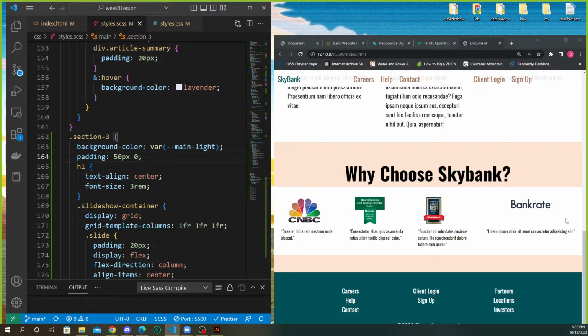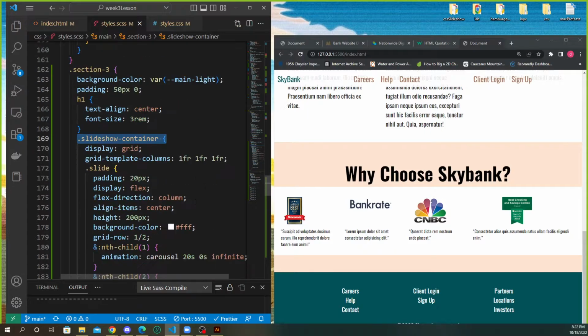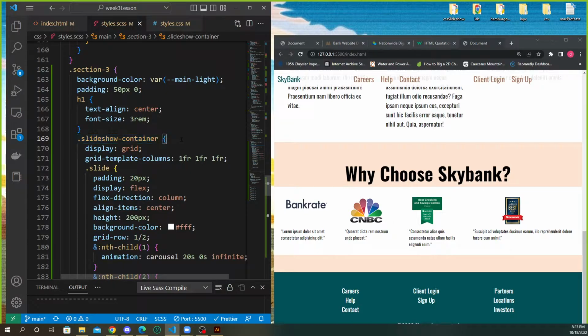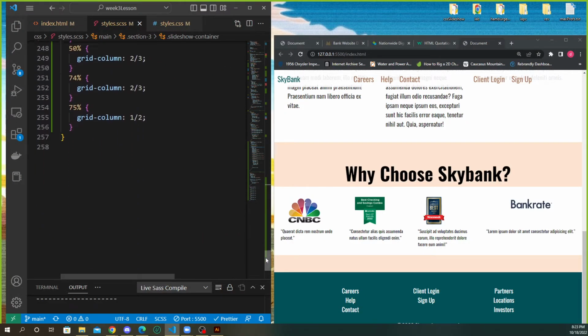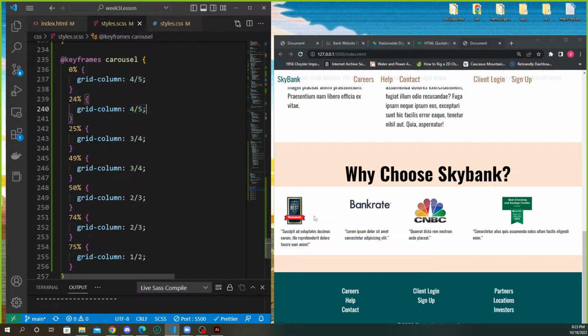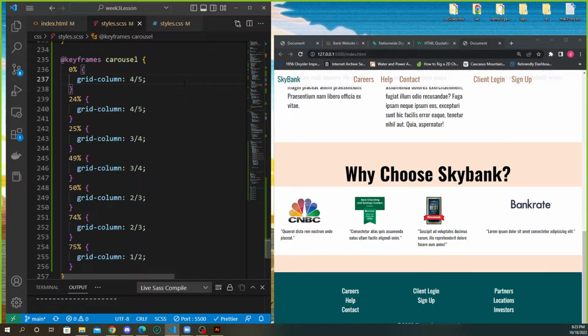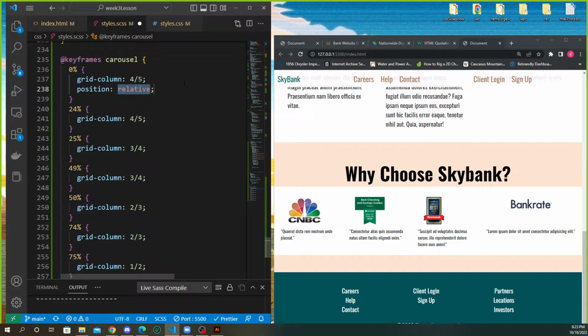And then to force one of them out, so we only see 3 at a time, we need to make this whole slideshow container bigger than the window here. Or maybe include in the animation, whenever our slide is at the end here, so 4 out of 5, meaning it's in the last column, we could turn it into position absolute at that point. So position absolute.